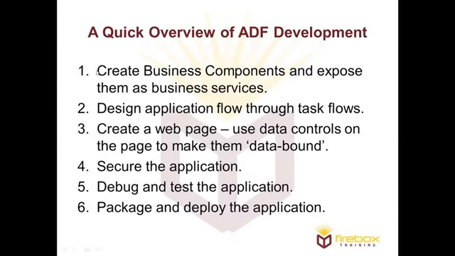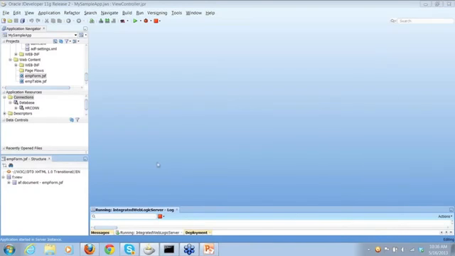Now, if I simplify this process to just the bare bone minimums, if we wanted to just demonstrate a quick little application, I would first create my business components and then expose them as business services. Let me go ahead and share my screen. Here we go. You should see my screen right here.